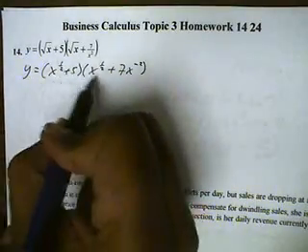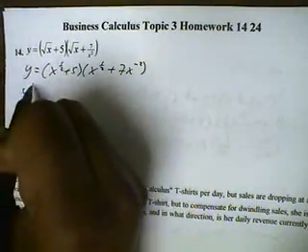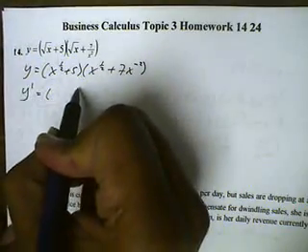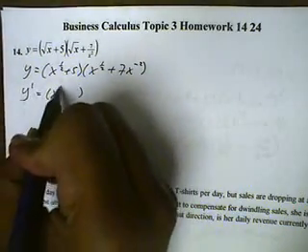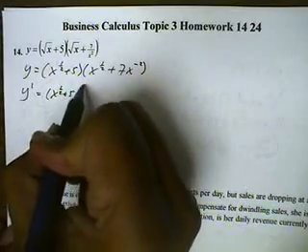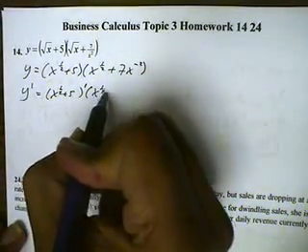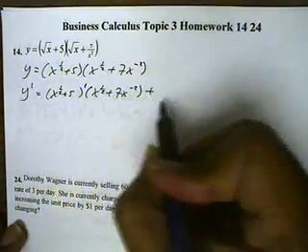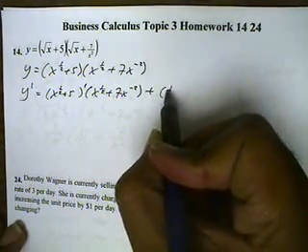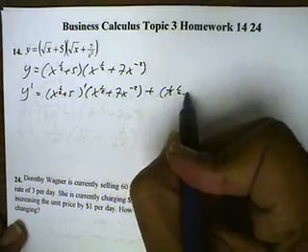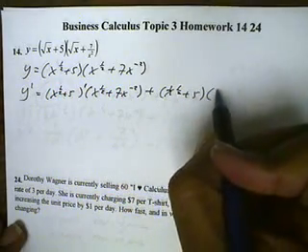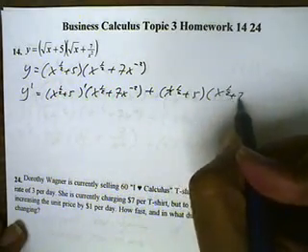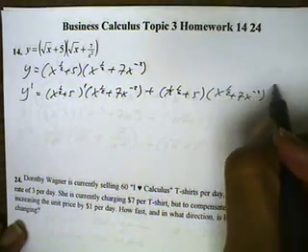Now, these are two functions that are multiplying, and when we take the derivative of two functions that multiply, we use the product rule. So this will be x to the 1/2 plus 5 derivative times x to the 1/2 plus 7x to the negative second power, plus x to the 1/2 power plus 5 times x to the 1/2 power plus 7x to the negative second power derivative.